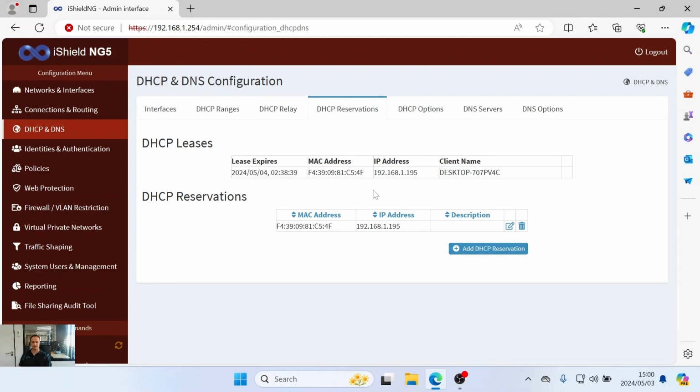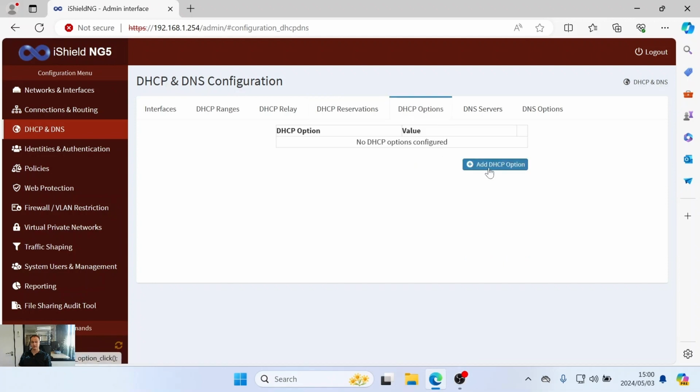I currently only have my PC. And then also you can do reservations, which I've already done. And this is useful for when you're setting up a new network and maybe the printers aren't on static and you just want to get them on static, and so you can sort things out, do a reservation. It's not ideal, but it will make your life easier.